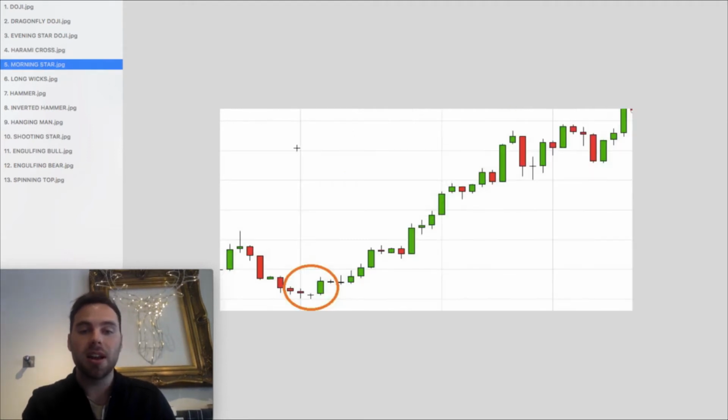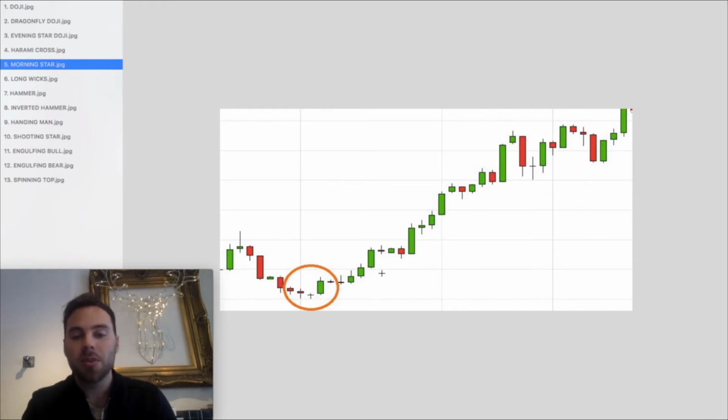Now the morning star, this is the next doji we're going to talk about. A lot of dojis, guys, I know. This morning star pattern here again shows a reversal pattern. You can see the price action coming down here, which is bearish. You can see the candlesticks here are getting thinner and thinner, which shows indecision, which shows that the bulls are turning up, they're fighting the bears harder. There's a much larger tug of war going on here. They're defending this price action, and then all of a sudden, once again, the price has jumped from the close of this body.